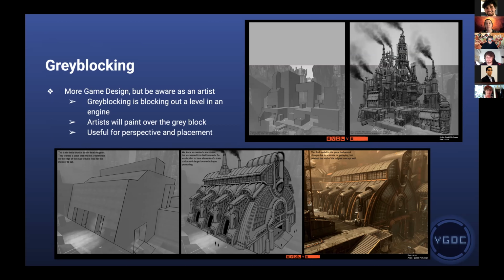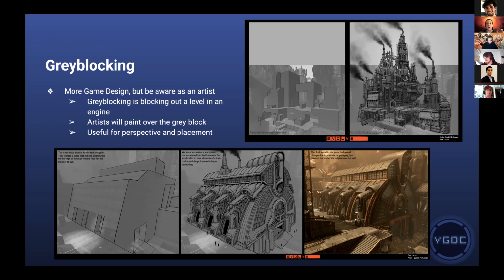It's also a good workflow to experiment with. If you want to design a building or a level, or an illustration too, you can do a gray block and some really basic modeling and then paint over that screenshot yourself if you have trouble with perspective. Then you get practice in 3D modeling, but you also have a good base to draw over. So your final art and concept art looks really polished and clean, and you don't have to fight with all the perspective lines and details and planning out the composition. You can just move your camera in 3D space to get what you want.